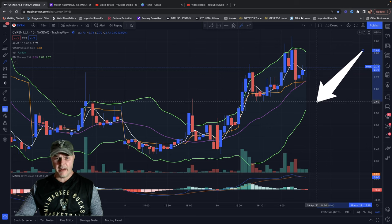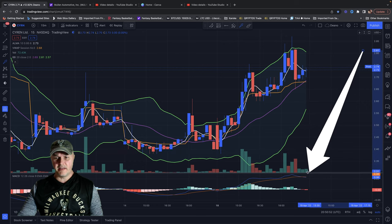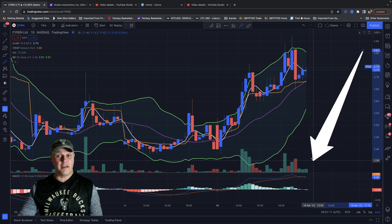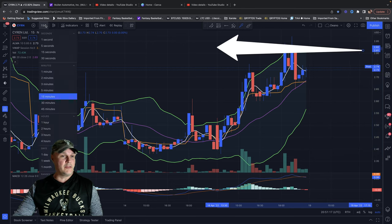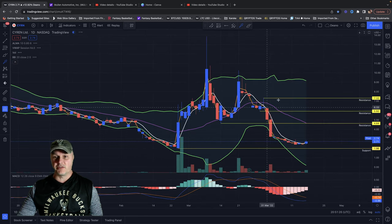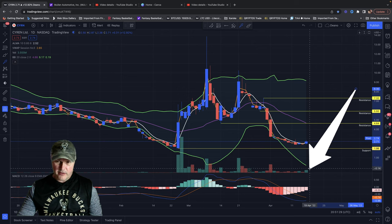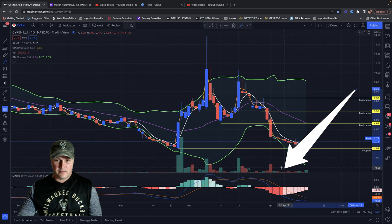That's the only reason I did sell this stock at the end of today — because of that MACD cross. I think we may have some opening weakness on this stock. But then again, who am I? I'm just a redneck trader. Nobody knows what this thing's going to do at any given point, so that's the risk I took — just to try to save a few hundred dollars and get back in, and hopefully ride it back up. But I could miss a big party tomorrow. Let's go back to the daily chart — this is the chart you need to pay attention to, especially if you're more of a swing trader.